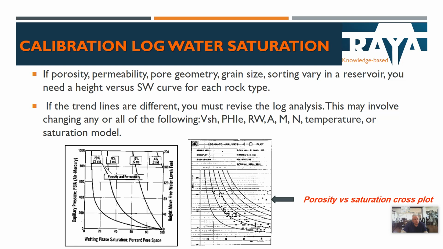If there is no good trend, therefore we need to reevaluate the logs, and change the evaluation parameters like clay volume, porosity, Archie parameters like M and N to achieve a good trend between these two plots. That's very important. We confirm the accuracy of our calculated water saturation from the logs based on the PC data.